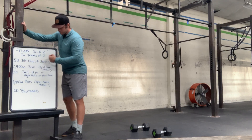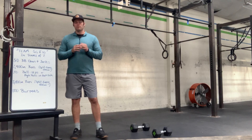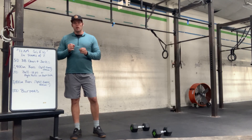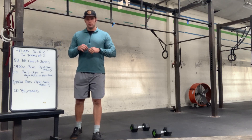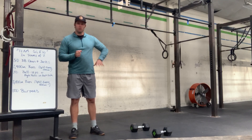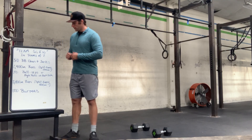Let's talk about clean and jerks. There should be a weight which you can do 10 or more reps unbroken, preferably on the higher end, maybe even up to 20 unbroken reps. You should be able to split those with your partner — maybe go 10s, maybe go 15s. Big thing is the dumbbells or objects you're using are never just resting on the ground; they're always moving in some form or fashion.